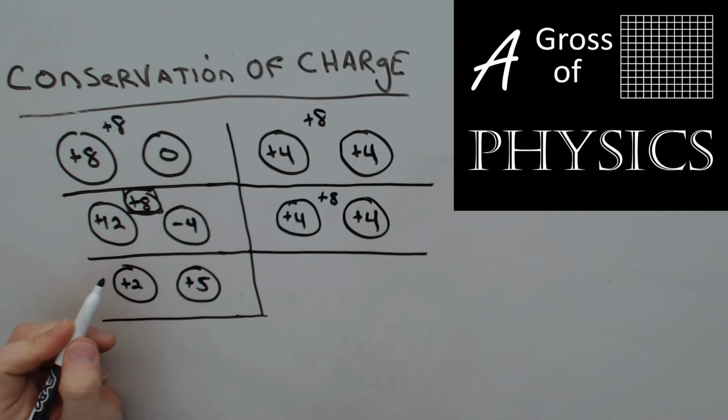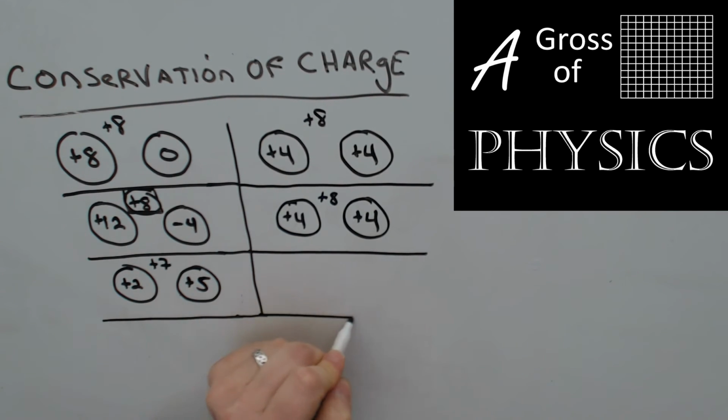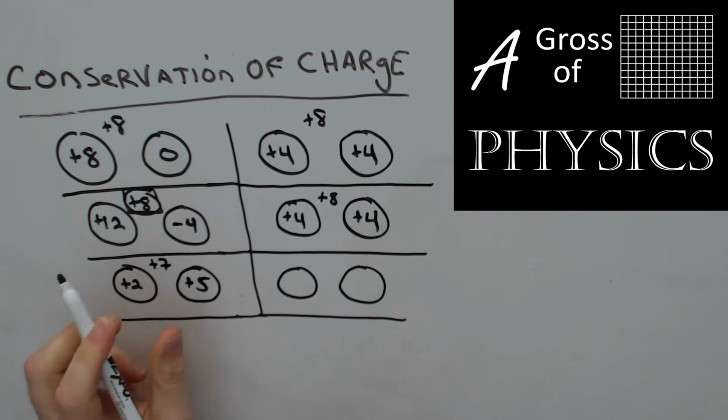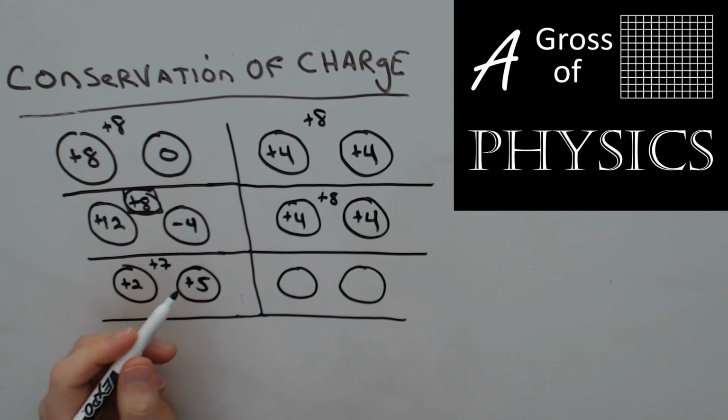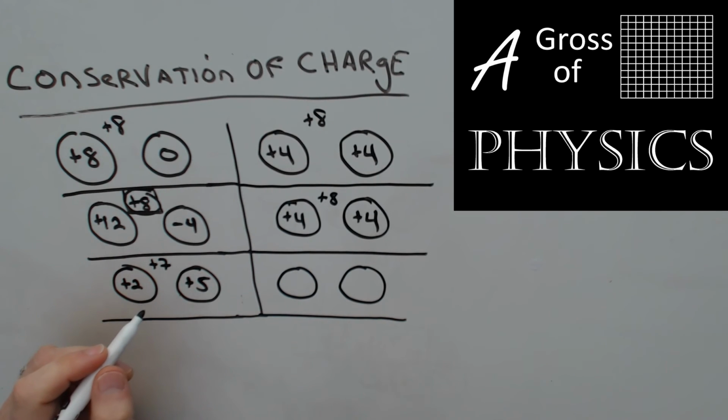Now in this last case, we have plus 2 and plus 5. Well, that's a plus 7. Now we have two objects, and when we touch them and separate them, they'll distribute as evenly as possible. But what you have to make sure is not to make it 3.5 and 3.5, because the electrons and the protons aren't going to split up any farther. They're going to stay as protons and electrons. So what will happen in this case is we're going to end up with 7 distributed between 2.